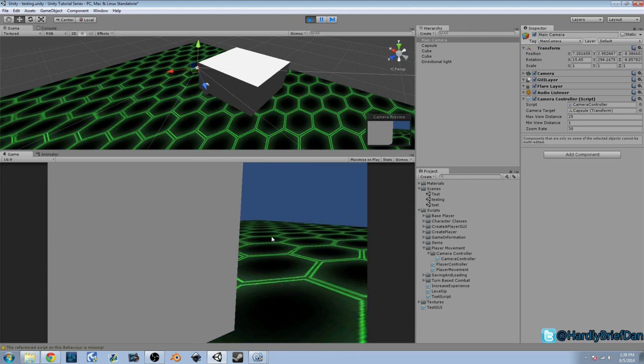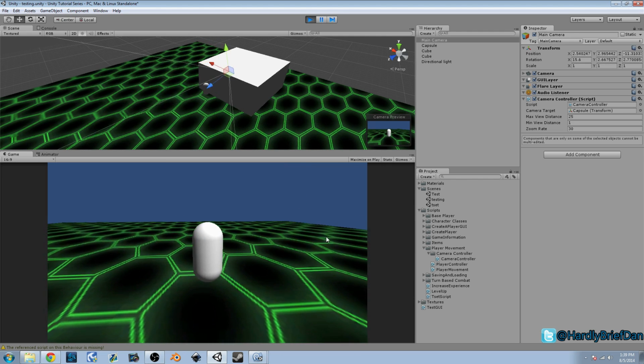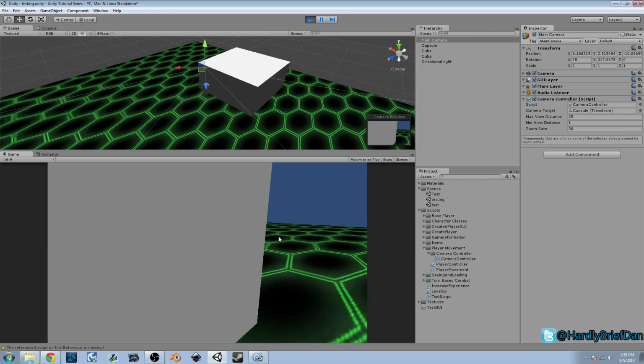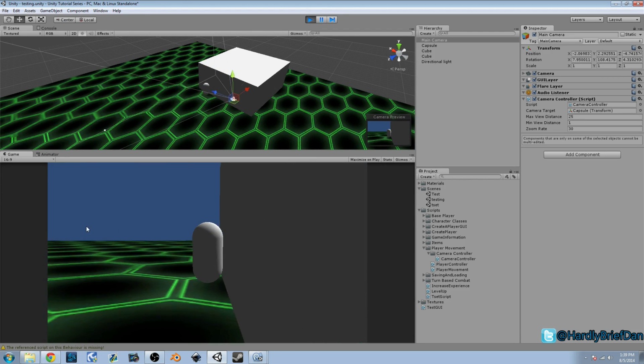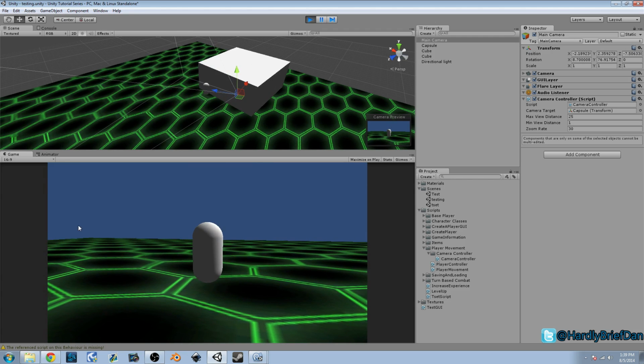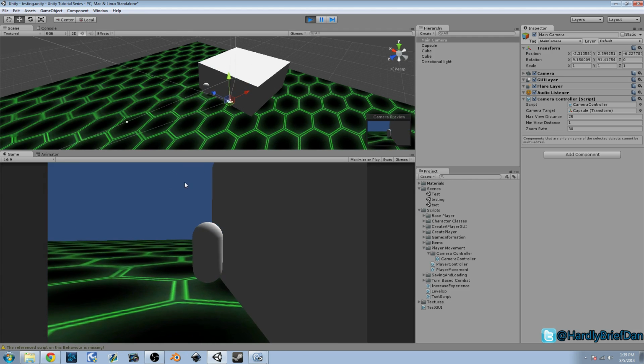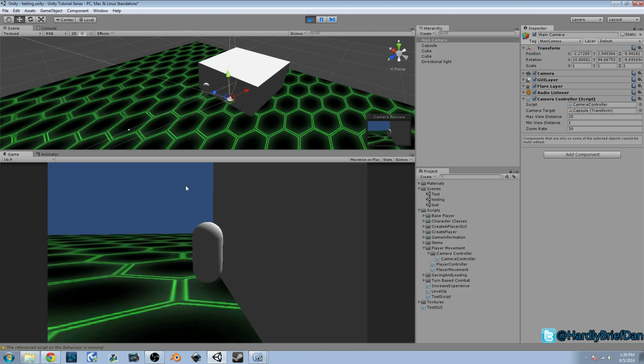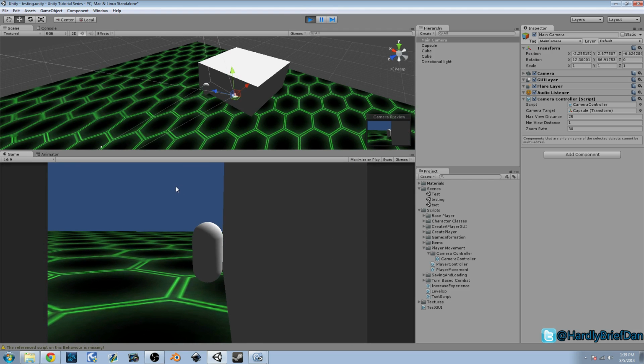But as of right now, the camera can go inside of it, right? See, like right now, we're inside that piece. We don't want that. Here, we can watch it even go in. See how the camera is going in? If you look up here in the scene view, you can see the camera going in the wall. And we want it to stop. We want this as far as it can go. We don't want it in the wall.